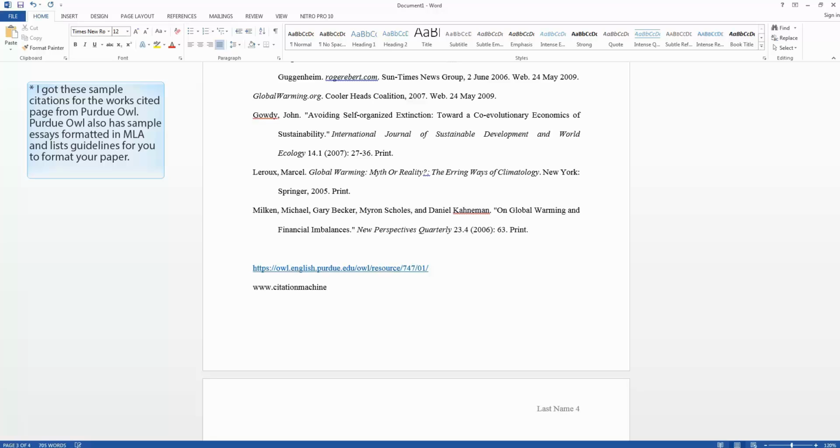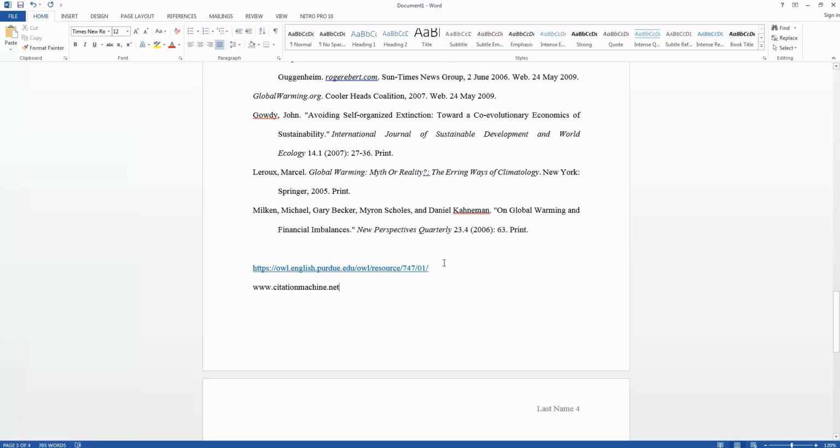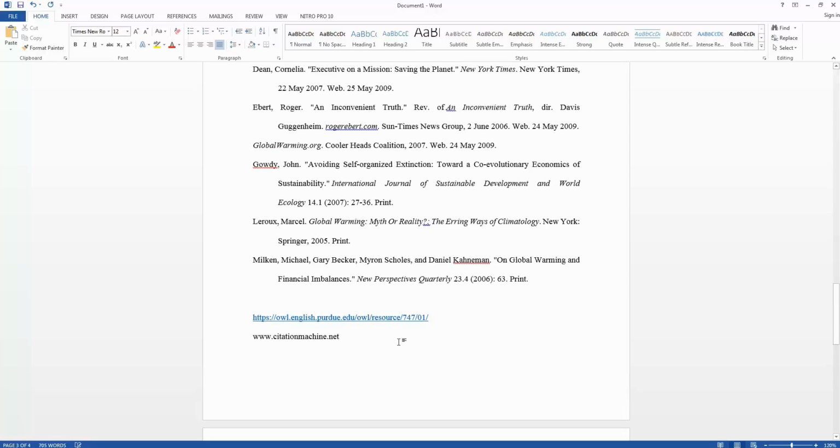website out as well. Obviously, machines make mistakes, technology makes mistakes, so go ahead and look into this website, click MLA. You can just copy and paste your links in there or fill out the information. It gives you a citation, but go ahead and double check that citation with how you're supposed to actually do citations with Purdue OWL, and it will help you immensely.